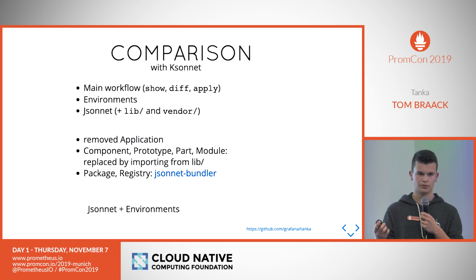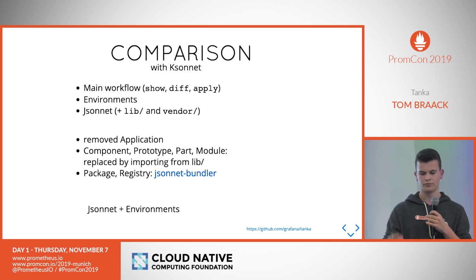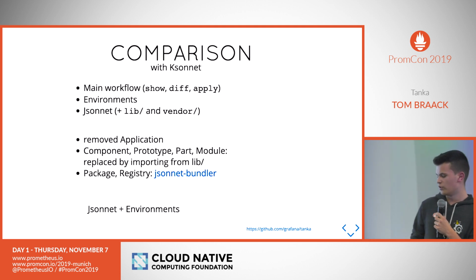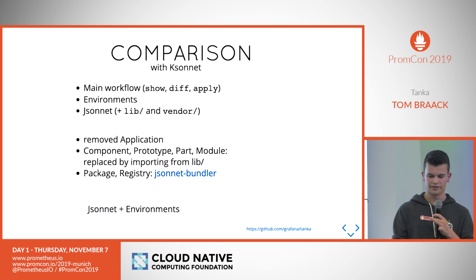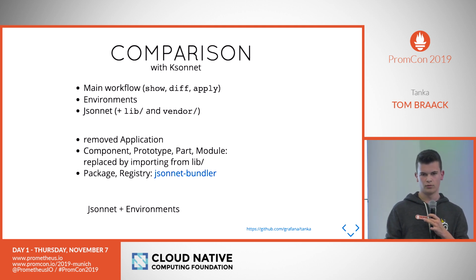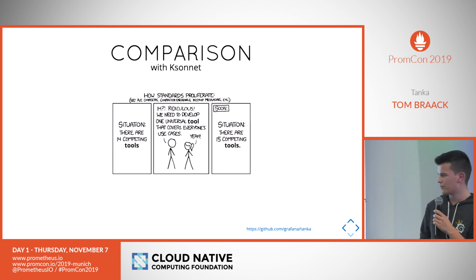You have environments, so you have high-level abstracted code outside, and only what's specific to a single environment is put into another Jsonnet file. It's rendered. You can use your own libraries in the lib folder using jsonnet-bundler from some folks at Red Hat. You can use it to pull in other libraries like Grafonnet, which has been already mentioned. But we simplified it a little bit. We removed some concepts that we didn't feel were right. And all of the package management and registry is handed over to jsonnet-bundler, which leaves you with Jsonnet and environments.